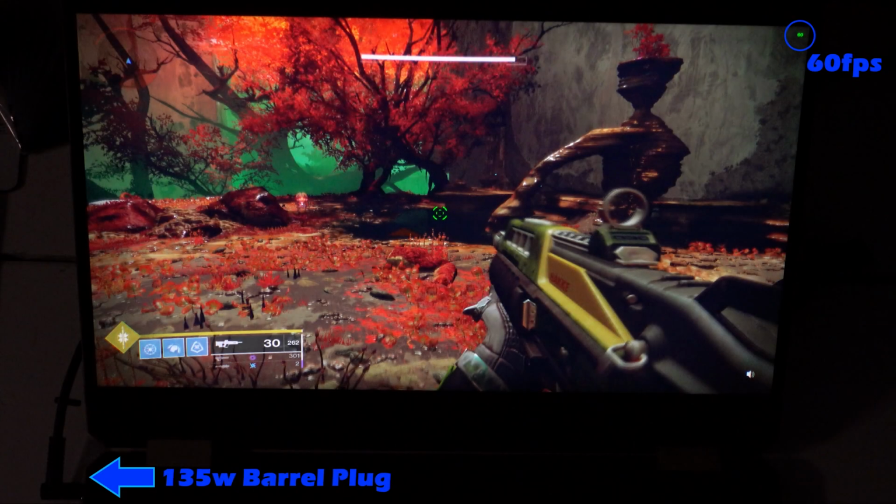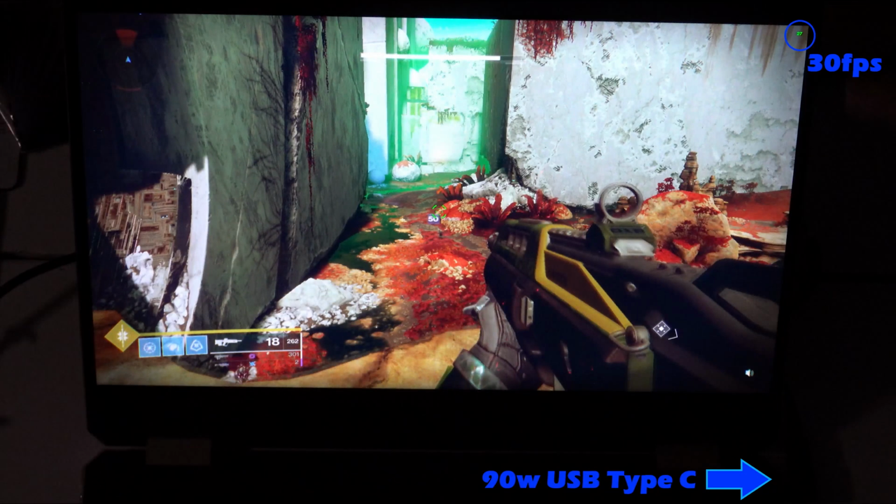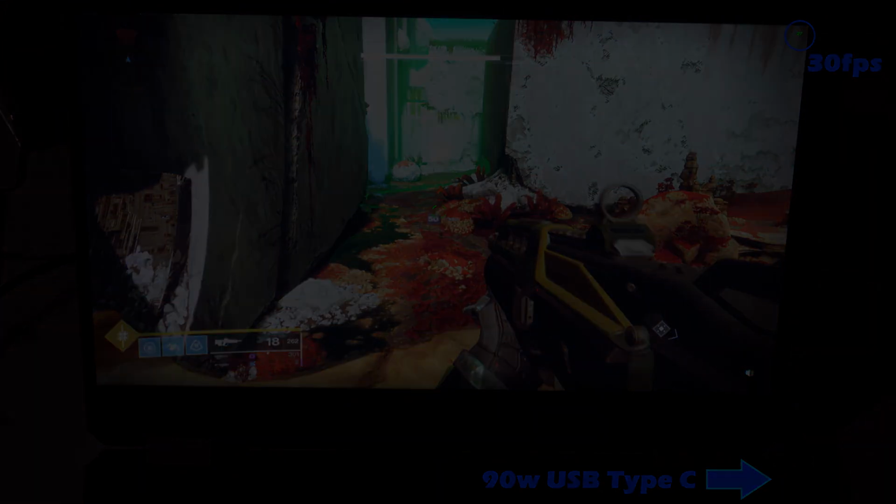So back to my earlier note you may have seen pop up when I was talking about the chargers. Although this machine will charge without issue using a 65 watt, 90 watt, even 100 watt USB Type-C charger, if you're plugged in while gaming, you will get a drop in GPU performance if you're not using the 135 watt barrel plug. So I'll go ahead and demonstrate that here.